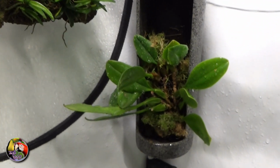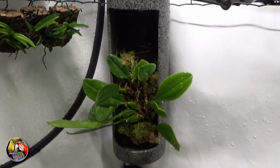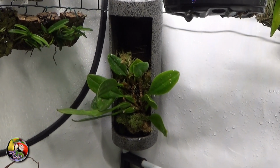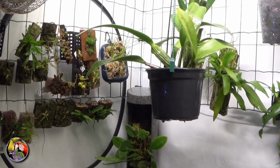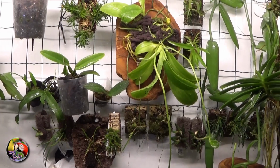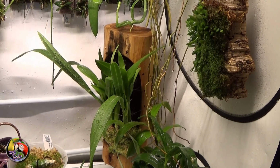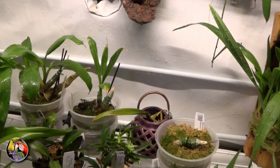The Bulbophyllum will stay here because it needs high humidity and quite low light. Also, when I would move it up, the temperature at the top half of the grow tent may be too much for it, as it can easily reach 30 degrees during the day caused by the heat generated by the grow light. This is where the Cattleyas like to be during winter. And as you can see, I have several real miniatures hanging there, but they're all here for a certain reason, and this will get cleared up in a few months' time.